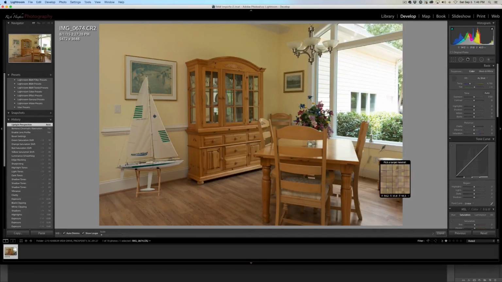So what I'm going to do is get my white balance. I have a nice white trim here that I'm going to use for a starting point. I don't ever use that specifically, I just sometimes use it as a frame of reference.